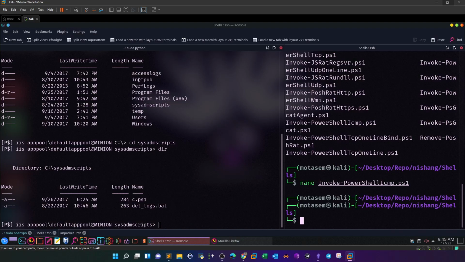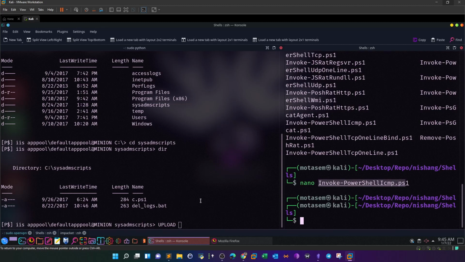and replace it with c.ps1. Alternatively, the same script we're using here for the automation uses a command called upload and takes two arguments. The first one is the source script, which in our case is Invoke-PowerShellIcmp.ps1. Because we want to replace the contents of c.ps1, we needed to rename this to match the name of c.ps1.